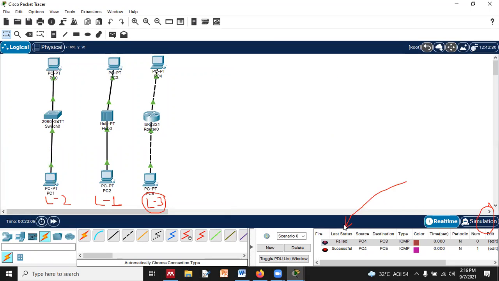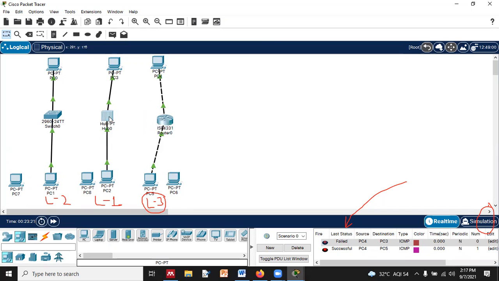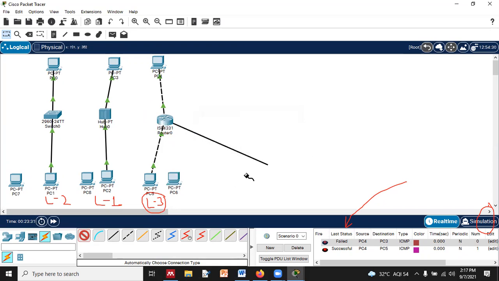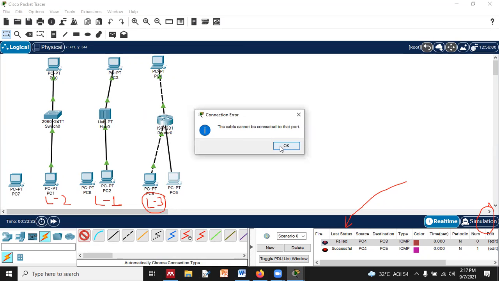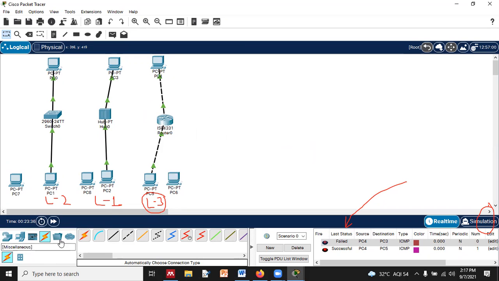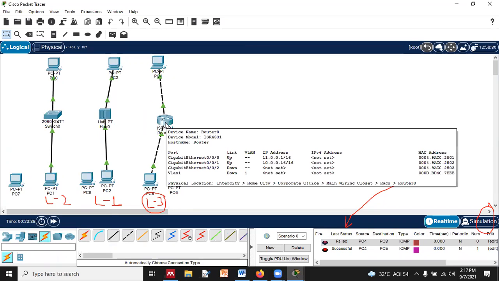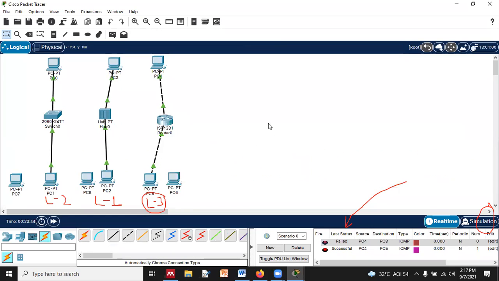Now, one more thing that I want to show you, right? For that, what we will do is add one more PC. Then only will you understand how packets are delivered. Unicasting and the concept of collision domain that we have studied in the class will be much easier for you to understand over here, right? So I will connect one more node easily, and you can also do it at your end, right? There is a problem with this. Why so? Because this does not have a fast Ethernet in it.